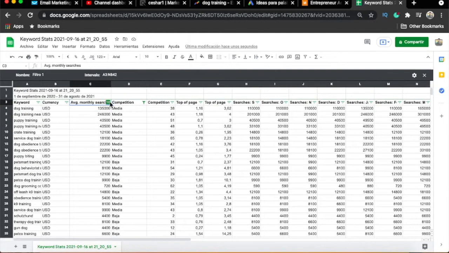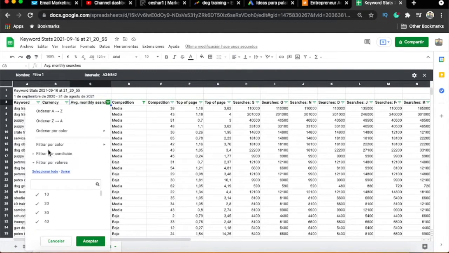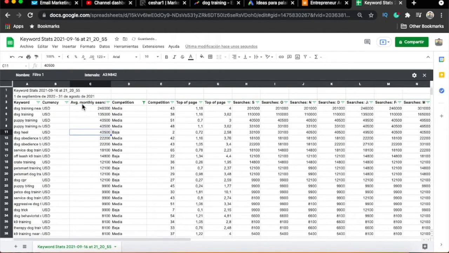Right now I'm going to order this by the maximum average monthly searches, and you can see I have all these keywords in low to medium competition with the maximum searches per month.